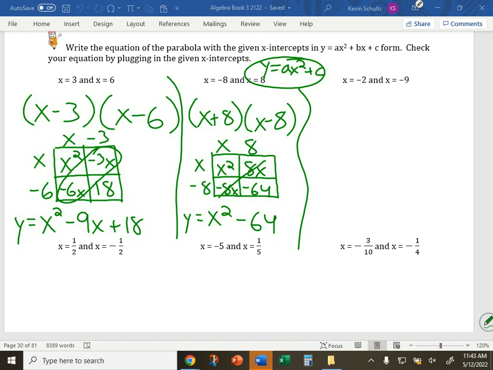Do this one on your own. Morgan requests that you crab claw, but really if you want to use either of the other two methods, that's fine. She won't know. We'll do crab claw up here though when we go over it again. Okay? So take 30, 45 seconds and write the original equation that would have x-intercepts of negative 2 and negative 9.